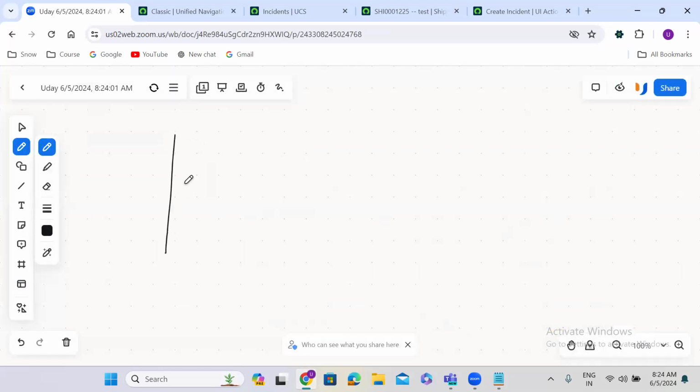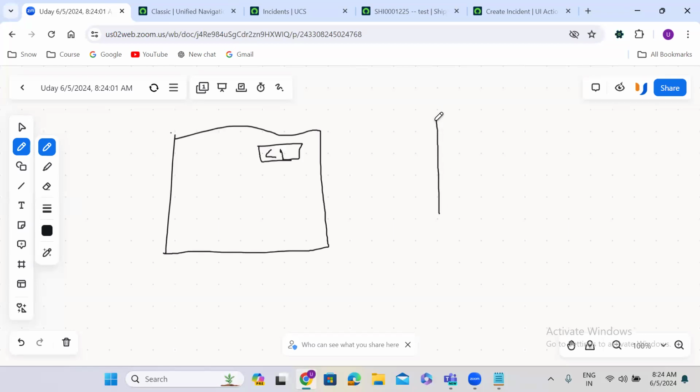So this is the form, guys. Okay, I'm not good at drawing, just bear with me. This is the form. In this form, you have a button here, that is the create incident button. Whenever you click on the button, okay, I'm giving a shortcut, create incident. So whenever you click on this button, what exactly is happening? That incident is getting created in the incident table.